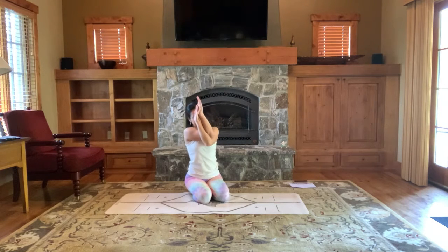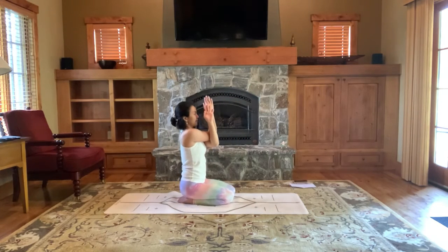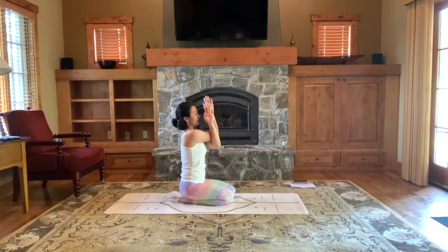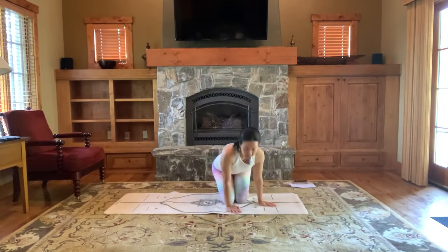And once you are in Garudasana arms, you will find your neutral spine and feel the shoulder blades spreading away from the midline. Start lifting the elbows away from the chest to any degree. Slowly release and we will try the second side.